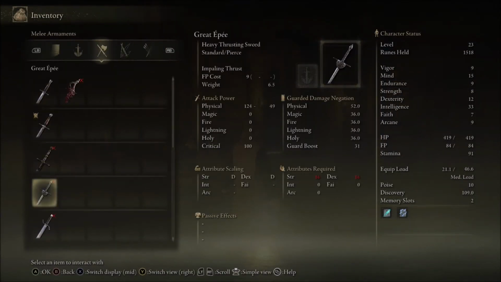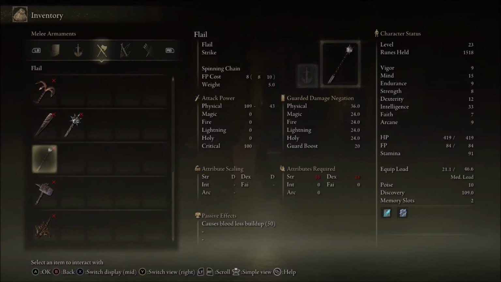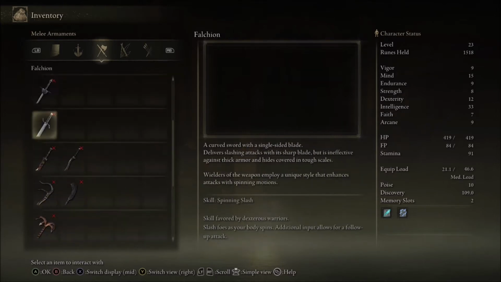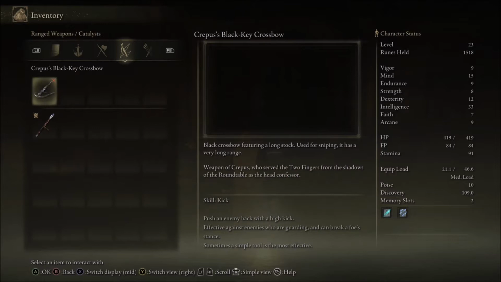Weapons. Also, there's a few weapons I did not read. I did not read about the Morning Star. So it causes blood loss. Warhammer comprised of a globe attached to a handle, though a bludgeon dealing strike damage. The appellative star is covered in spikes, which cause blood loss. Ironic, given its graceful name, this weapon often reeks of blood. Gives you access to kick. Alright, everything else is pretty standard. Okay.